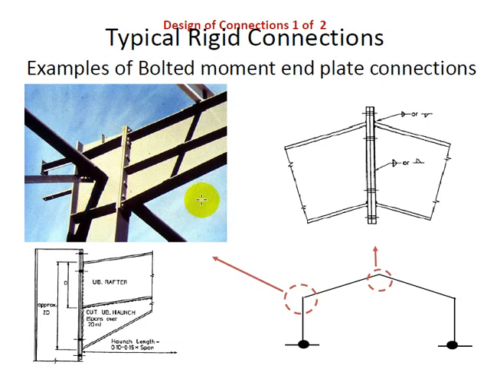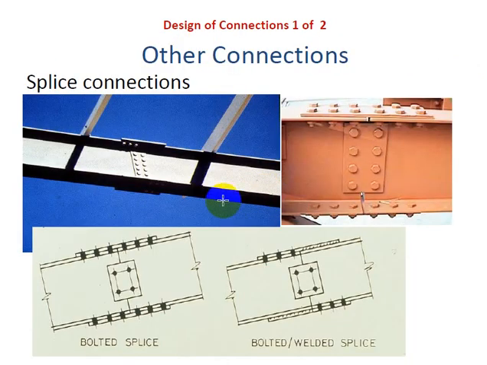If not, then the failure is going to be in the connection before the members. And these are some other types of connection. When you have two beams and the beam is longer, we add some bolted splice here and there. And sometimes we make a mix, as I said before, you have something bolted here and welded here. The main thing is that all these things must be calculated, so the connection here is actually stronger than the member itself.